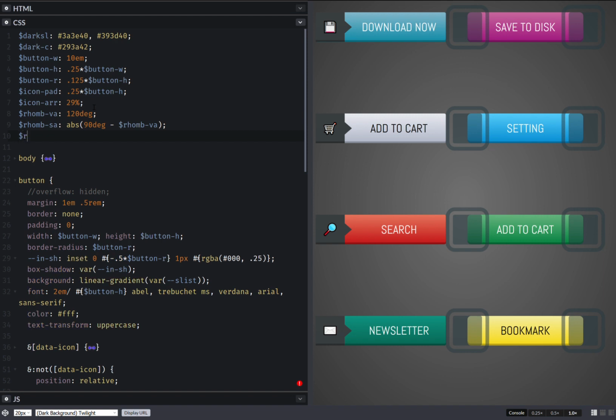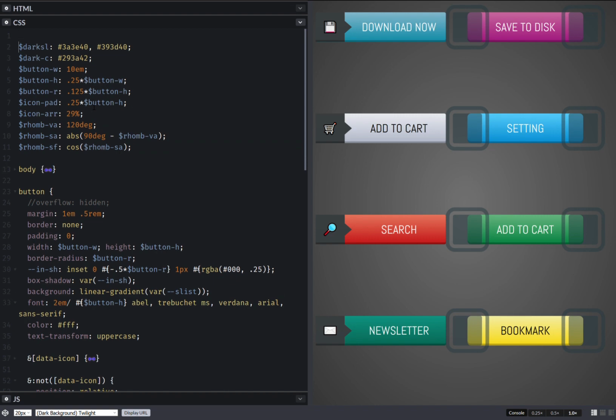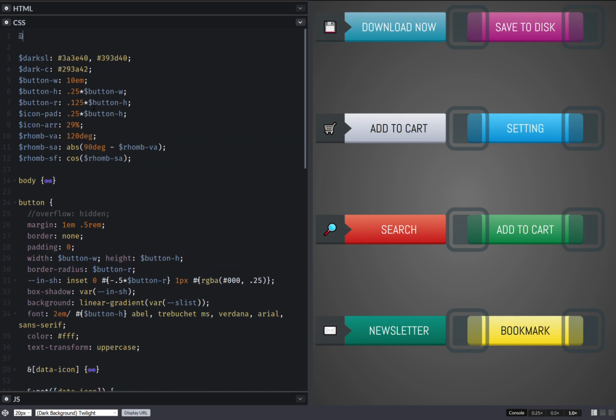Then I have the scale factor. This is cosine for the skew angle. Oh, and by the way, since I'm using cosine, I need to import compass.